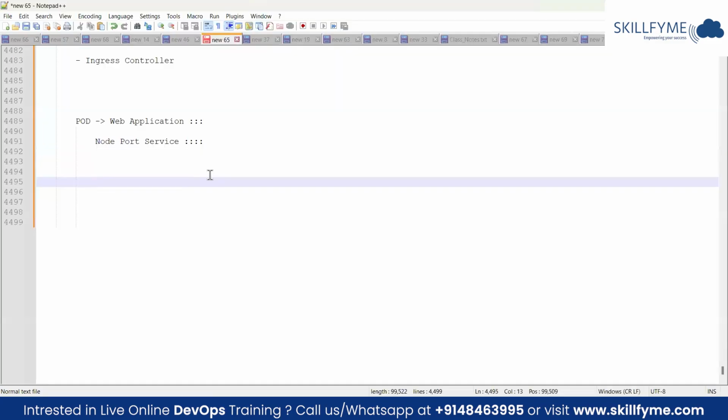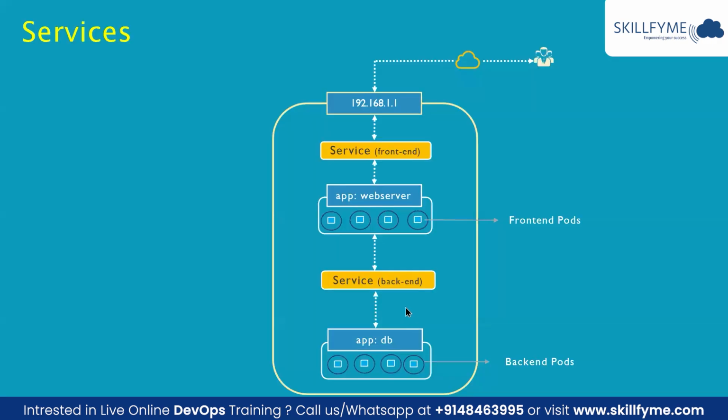Now, the point is, let's consider a scenario. I have a web application. When we talk about the web application, it will usually be a three-tier application. Like we'll have a front end, we'll have an application layer and the backend layer, the database layer. So for any particular web application deployment or a service deployment, the service can be a front-end service or a back-end service. So consider I have deployed some number of pods, some replicas of pods for this front-end application, which is using Tomcat or Nginx. And I have some number of pods deployed for my backend. It can be my application layer or database layer.